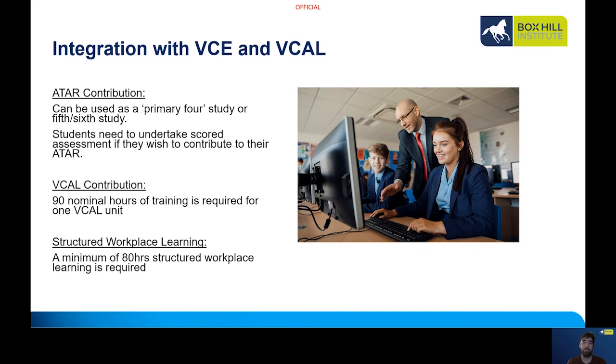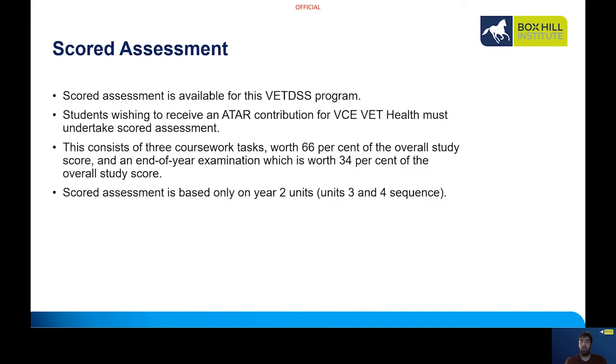So as I said before, scored assessment is available for this VETDSS program. Students wishing to receive an ATAR contribution for VCE Vet Health must undertake scored assessment. So you get a scored result, and that can then count towards your ATAR or give you an ATAR contribution. This consists of 3 coursework tasks worth 66% of the overall study score, and the end of year examination, which is worth 34%, or the remaining third of your overall study score.